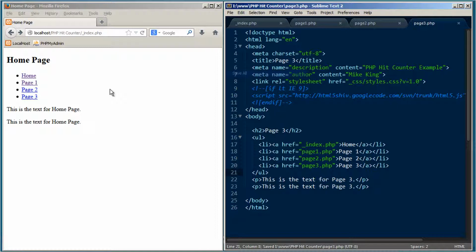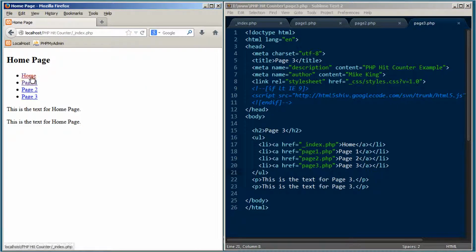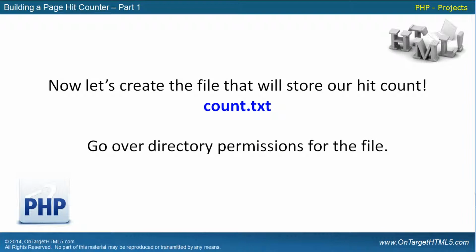I'm going to go ahead and do a save all. I'm going to go back and refresh my site. And now I should be able to navigate through all the different pages of our demonstration, going back and forth, so we can move around the sample site that we created. That's going to allow us now to start preparing it to track when pages are entered into and when they're departed, or when we leave the page, so that we can actually start building our PHP counter to count how often these pages are visited.